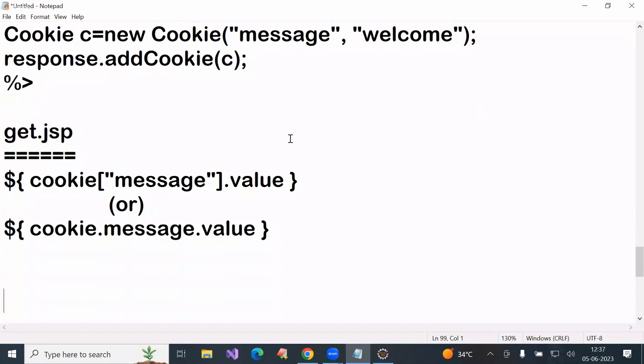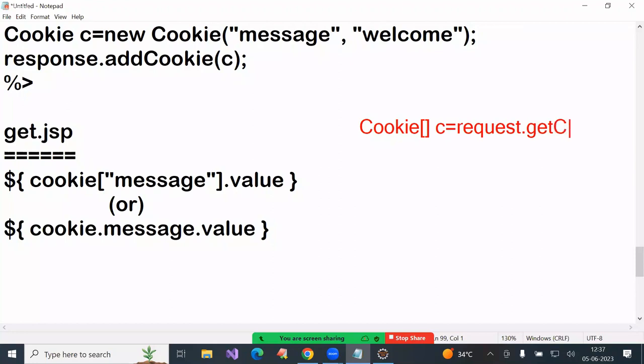Now you observe this code. This code in a servlet, if you want to write, what did we write? Cookie array c equal to request.getCookies.